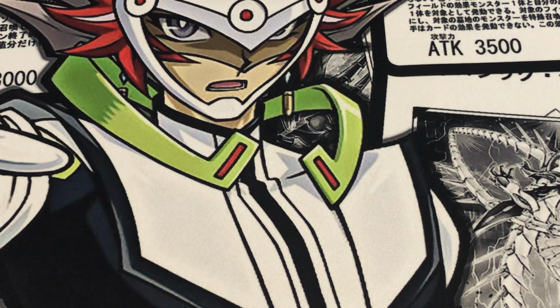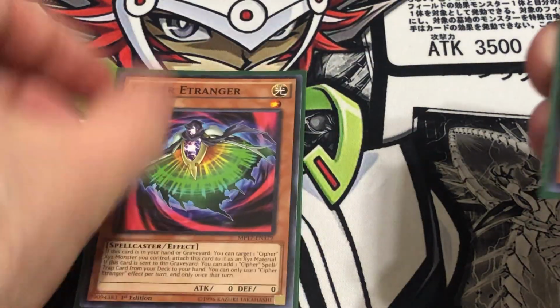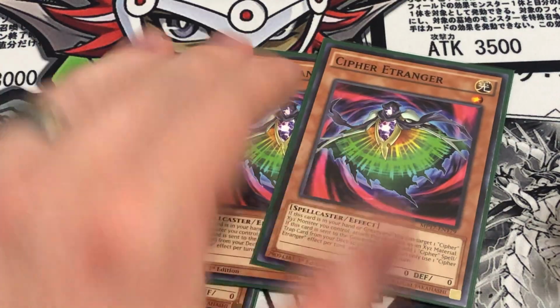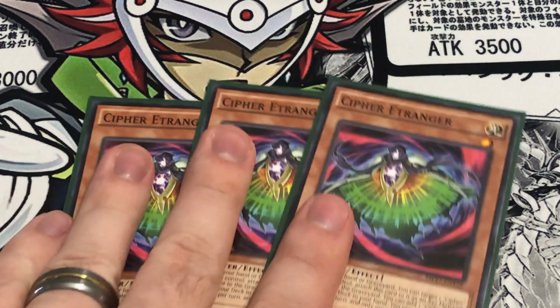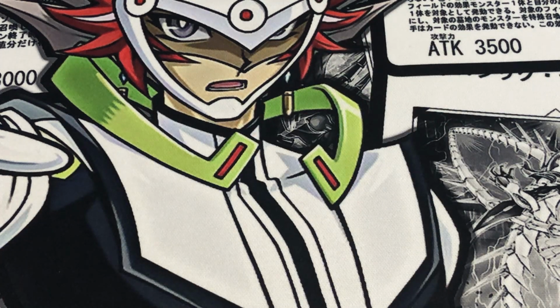That's always really nice. Then we have 3 copies of Cipher Etranger. So this one, when it's sent to the grave, you get to search a Cipher spell or trap from your deck to your hand, so that flexibility is really nice. And then it does have an effect where you can attach it to a Cipher Xyz monster you control, but I usually don't use that effect very much, because ideally the game's not going to last long enough for that to matter.